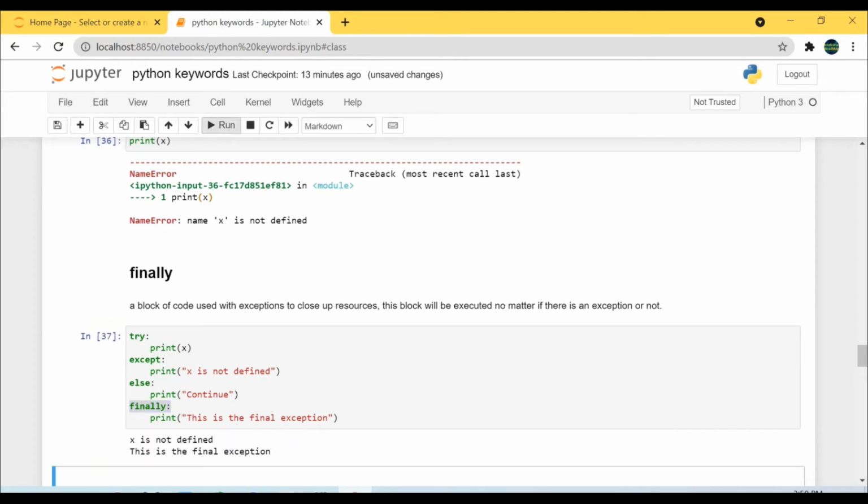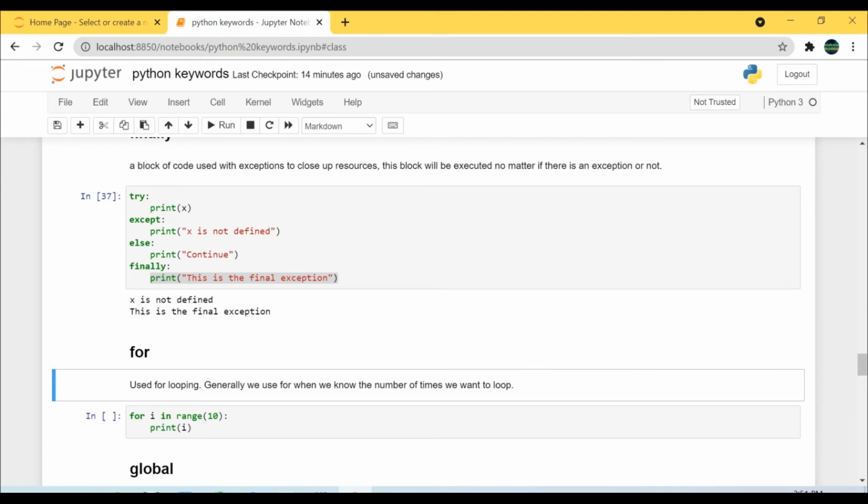We run that. So we have here x is not defined, and continue is not displayed, because we have the first exception and we printed the first statement, but finally is always displayed, whether we have an exception or not in our exception handling block. The statement that we put in finally is always displayed.